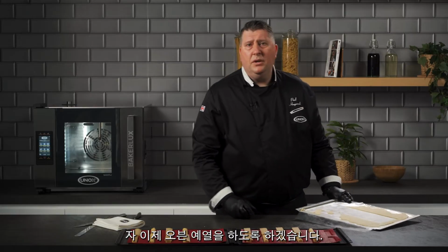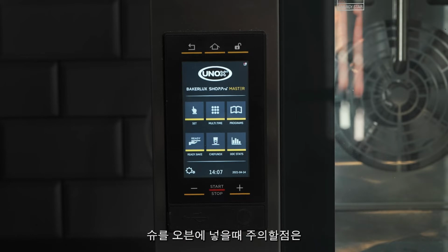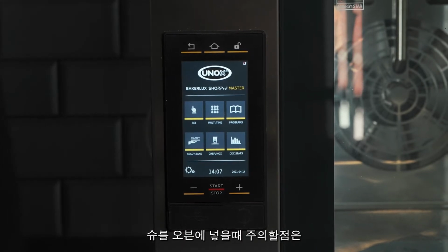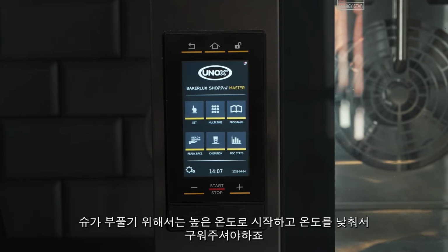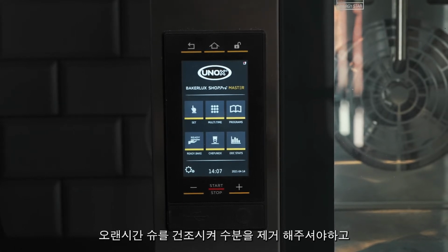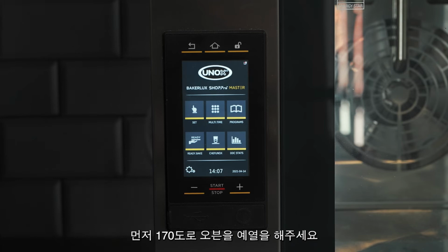Okay, so the next thing, we're going to preheat the oven, ready for the cooking the eclairs. Okay, so now we're going to set the oven. Now the important thing to remember when you're going to cook choux is you need to start with a hotter temperature to get the lift, and then afterwards you need to lower the temperature to basically dry the choux out for a long period of time. So you remove all the moisture from the inside of the oven.